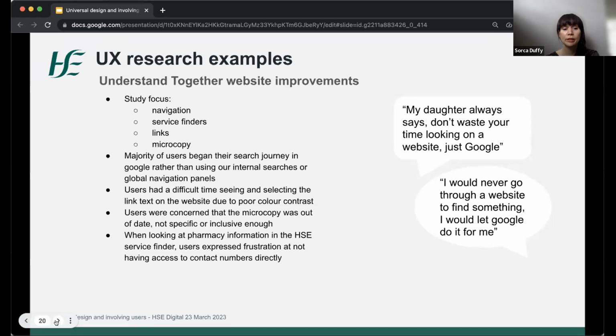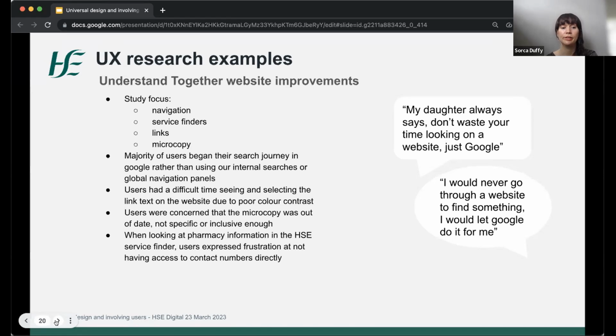So the main focus of this study was to gain a greater understanding of how certain users interact with this website. We looked specifically at navigation, so how users got to the page, how their searches work in Google, how easy it was to find the page within an internal search, and then also using internal links or links to other pages within the site.